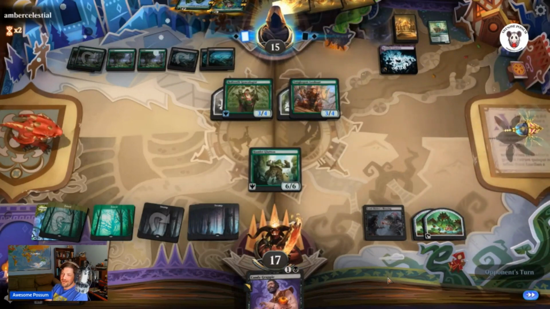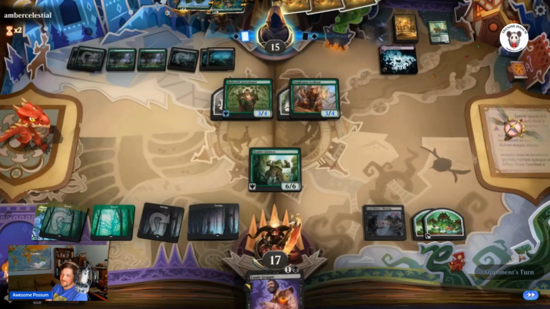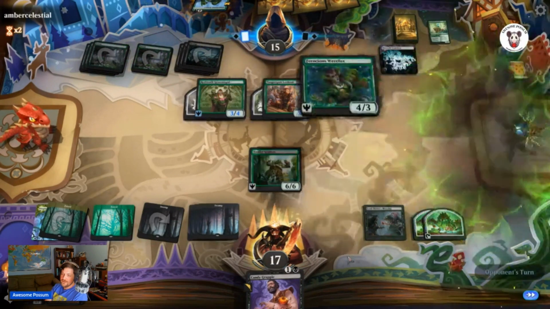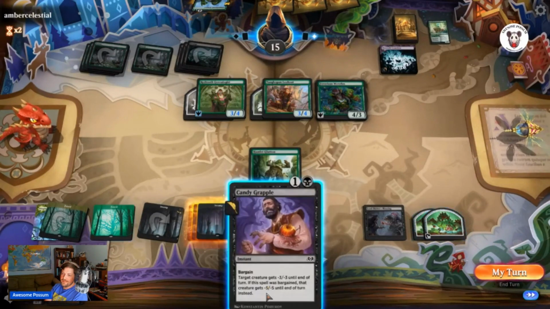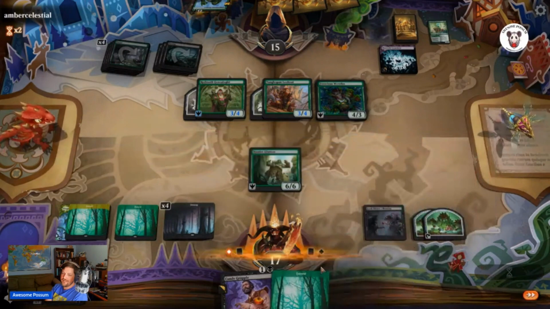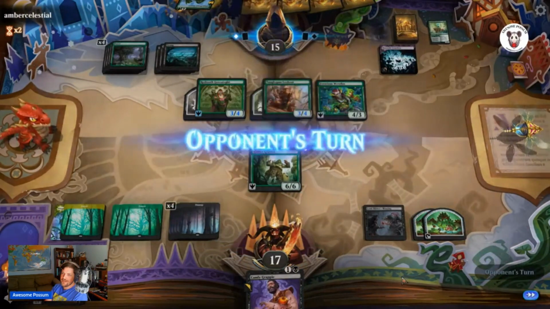Ooh, that's a great card. I wish I had gotten that in my pool. Four, three, trample. Is he gonna go after it? Nope. Sit on my cards. Oh, waste of turn. No attacks. I'm in trouble.